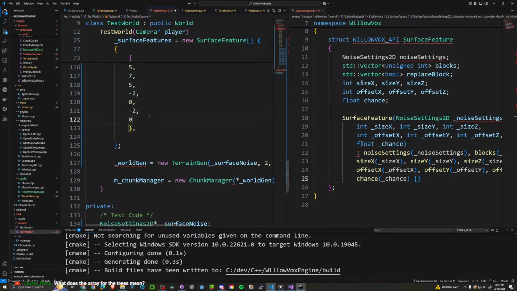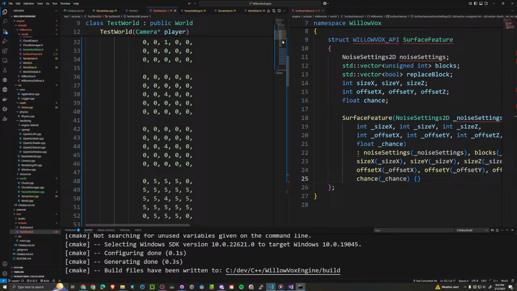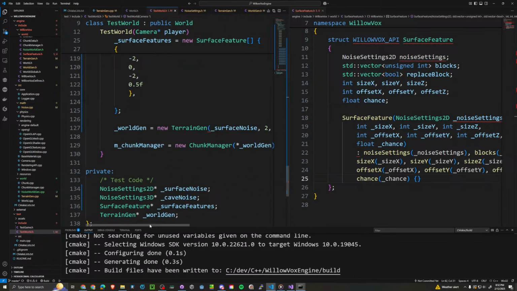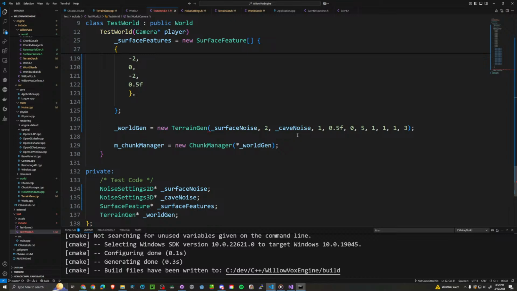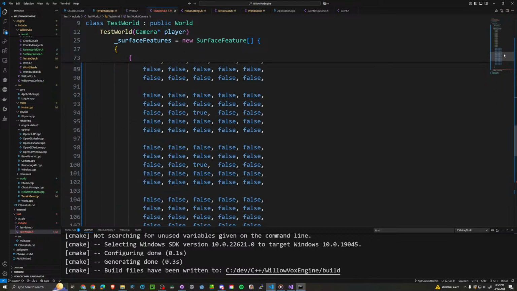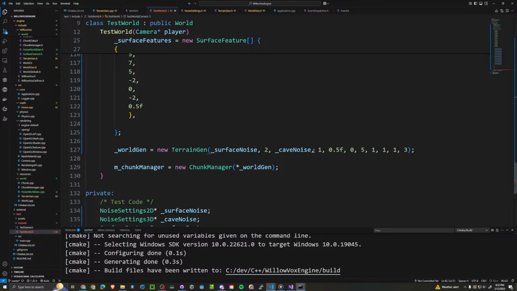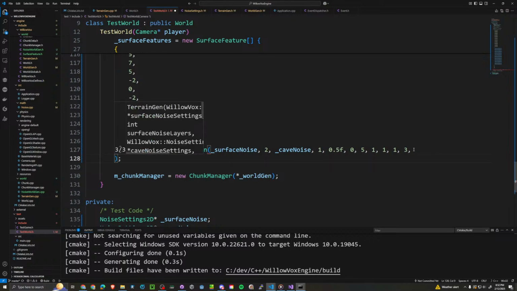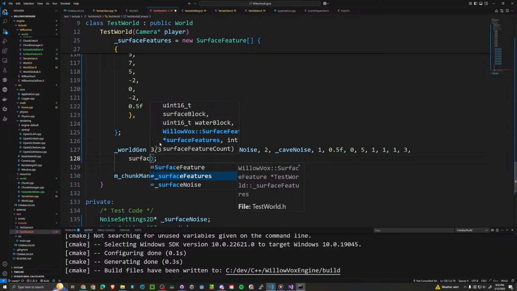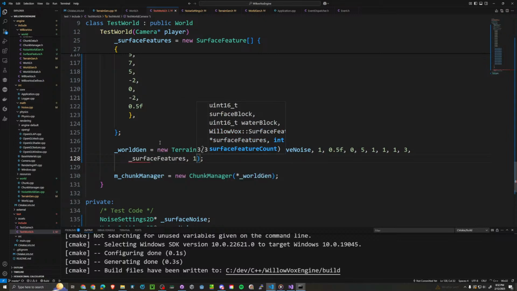Yeah, I think that's right. Maybe. Alright. What does the array for the trees mean? So, it's a system of layers. These are just all the blocks. It's a very primitive system. Surface features. And then there's one of them.